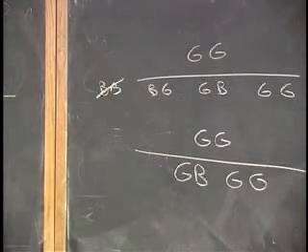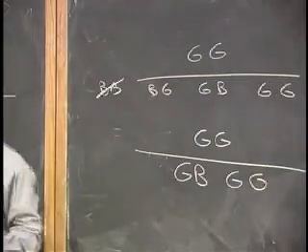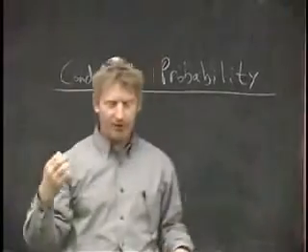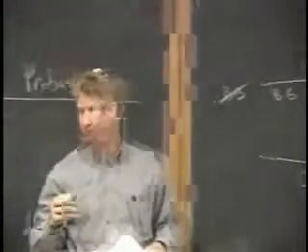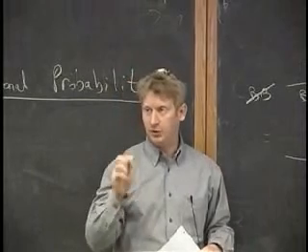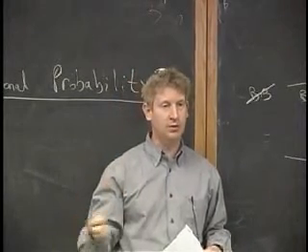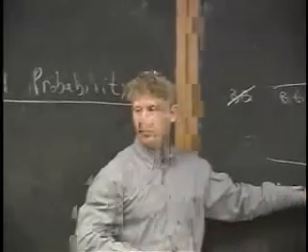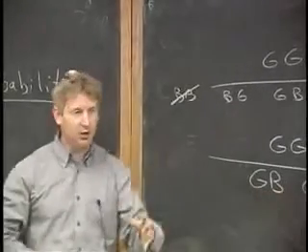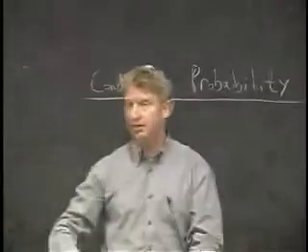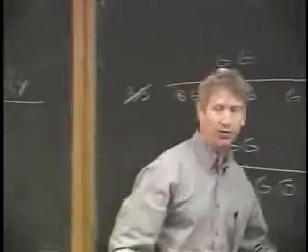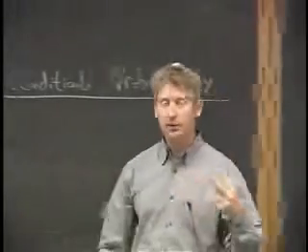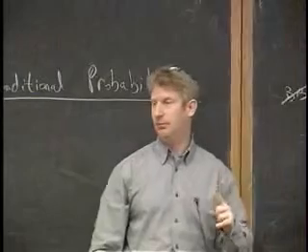So forget the stuff with the kid in the box for a second. Just think about all the friends you have that have 2 kids. If their first kid is a girl, if their oldest one's a girl, the chance that the second one's a girl also is 1 out of 2. Okay, if you get a girl, the chance of having a girl the next kid is still 1 out of 2. But if I tell you, I've got a whole bunch of friends, they all have 2 kids, they all have at least 1 girl.